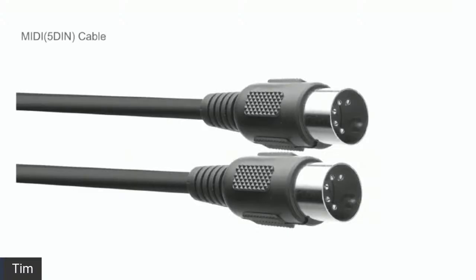So this is what a MIDI cable looks like. Note the 5 pins inside each of the heads. That is necessary for MIDI to be transferred. We call it 5 DIN, the more old school way. So MIDI has been around since I think the 70s. So it's actually quite an old standard. But because it is such a simple design, almost nothing can go wrong, which is why it's been around for so long. And it's a standard on all synthesizers and now some controllers.